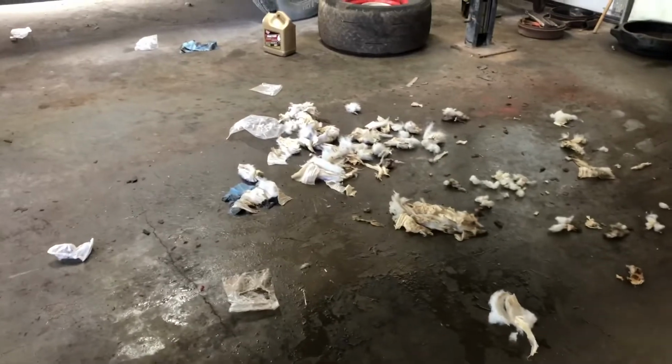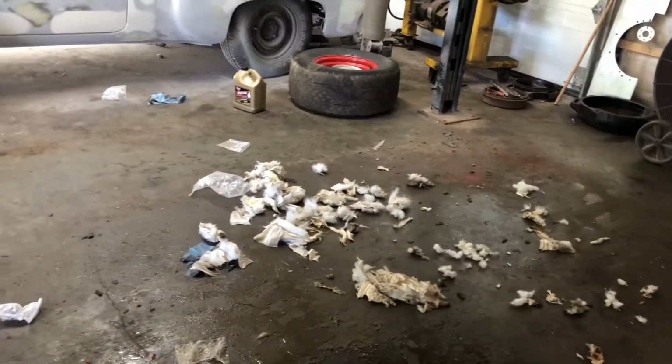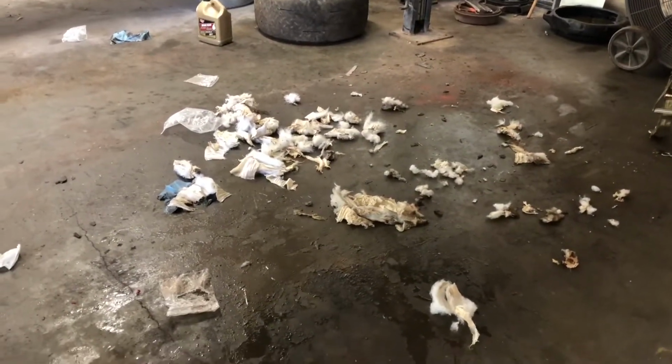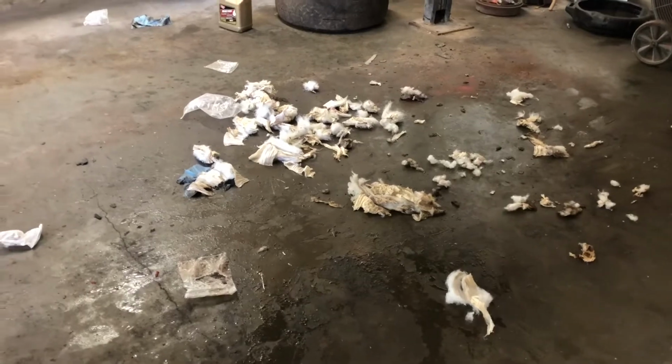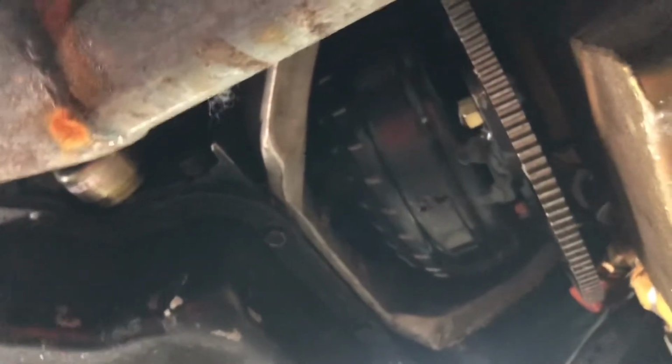Somebody tells you to build a belly pan under your car and put a blanket in it, they don't mean a blanket like you put on your bed. I can tell you this, if you're gonna put a blanket in it, make sure it's not flammable and make sure there's a cover over your torque converter. Because this was not a lot of fun. All of that was in there. So old Joe Dirt was probably going to have a real seal problem or worse.